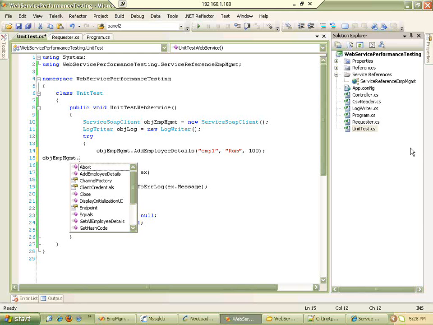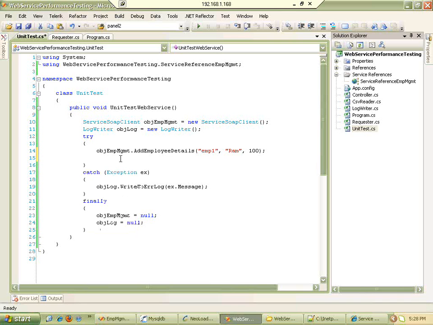I'm back. The moment I create a soap client object and put a dot, based on your references, you see web service performance testing dot service reference emp mgmt. That's my web service, and it is able to take those employee details right here.